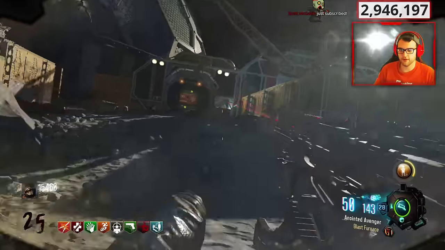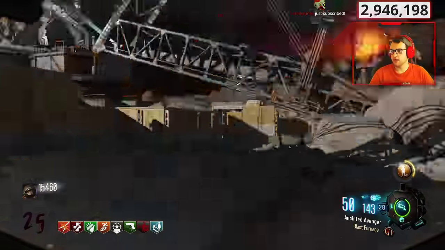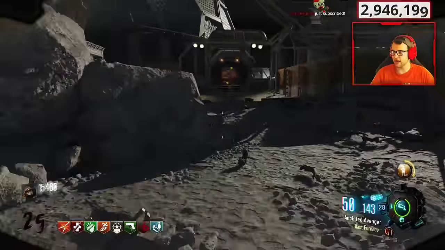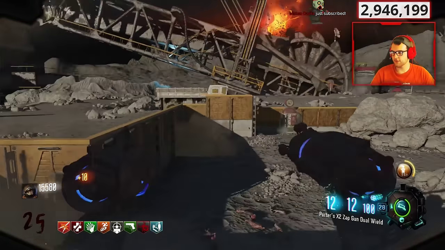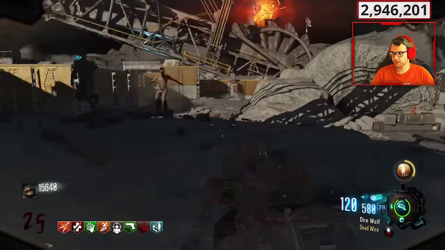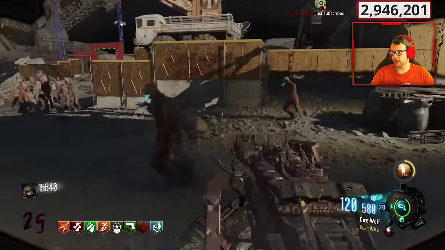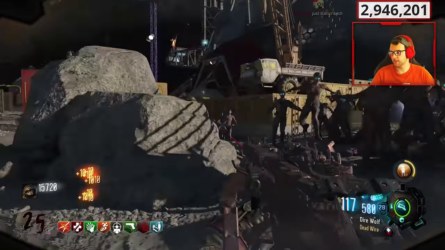You guys are down for another Origins run? We might do another Origins run. Okay, here's a question. What are y'all more interested in seeing today? High rounds or Easter egg runs? That's the first thing we need to figure out. Which ones are y'all wanting to see? Cause I could do both in one stream. Like I could try to go to round 50 on this map, something like that. Might be fun to watch.